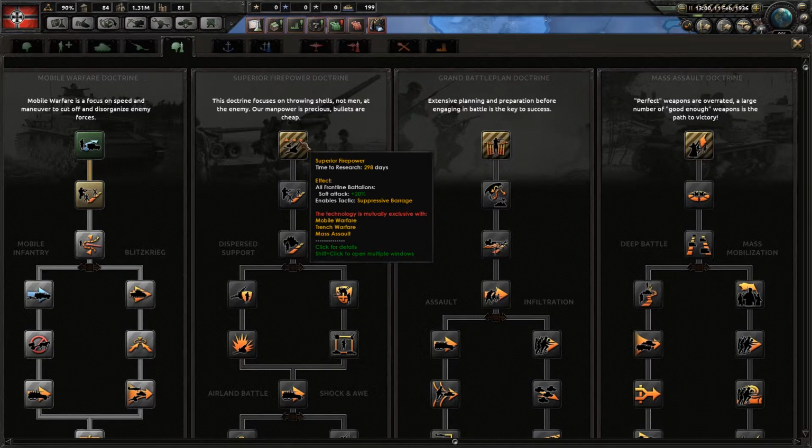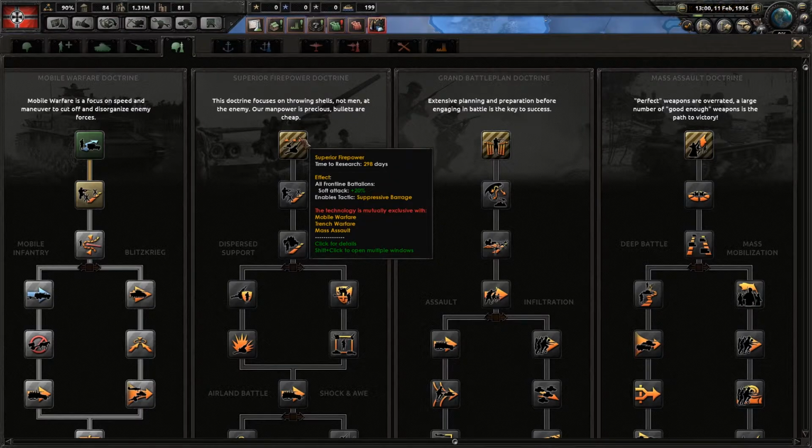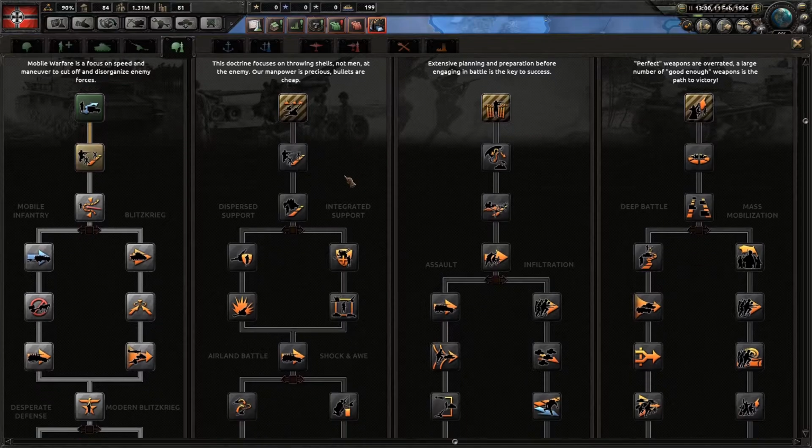So everything in your land army does 20% more soft attack damage. That's just going to wreck their industry, and it's going to wreck their manpower, as I said. Next up, you have got a little bit of an organization boost.